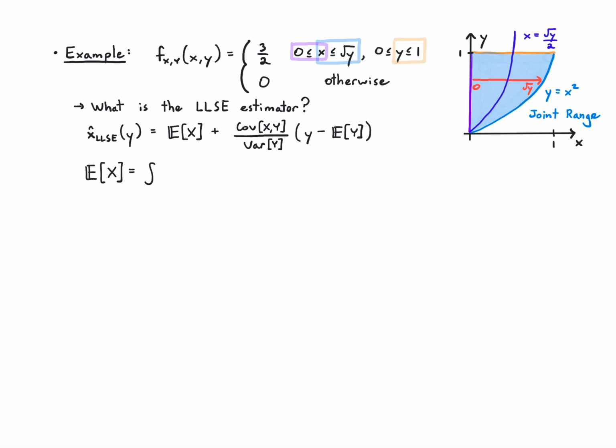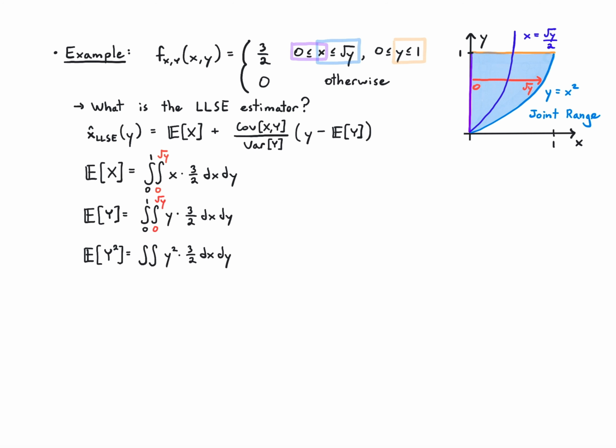So I'm going to get the mean of x. I'm going to integrate over some range, x times the joint PDF, which is 3 halves. The range is 0 to 1, 0 to root y. And that's going to hold for all of these because I'm integrating across the whole joint range. So I always use the same joint range. I just put in the thing that I want. So for the mean of y, I put in y. For y squared, which I'm going to need for the variance, I'm going to put in y squared. And again, it's the same integral going from 0 to 1, 0 to root y for x. I'm going to do the same thing for E of xy. Same integral, but put in xy, 3 halves dx dy, right? And so this is pretty nice and symmetric.